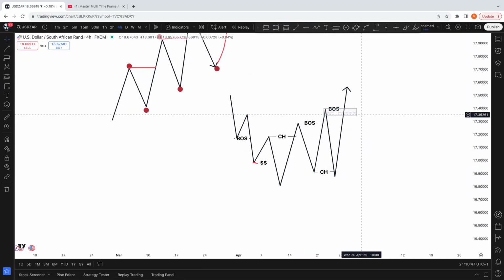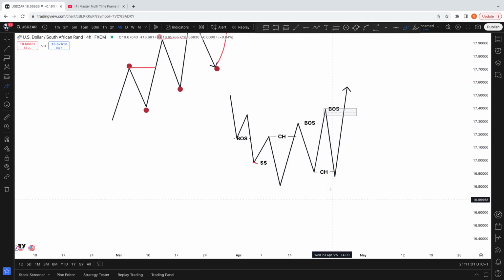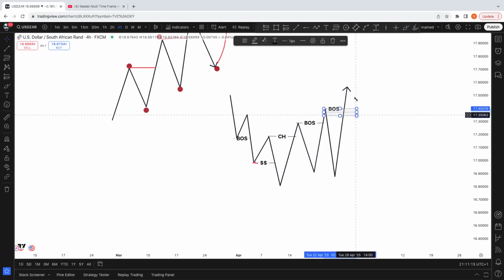They are going to say, okay, because of this, price is going to come to this zone and sell off, right? So they'll project that price will do something like this, tap into this zone and sell off. But that's not what price did. This is just a liquidity trap, right? It's a liquidity trap just to get money from the sellers, or to get liquidity from the sellers, right?